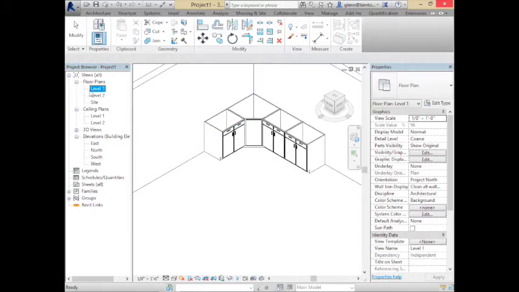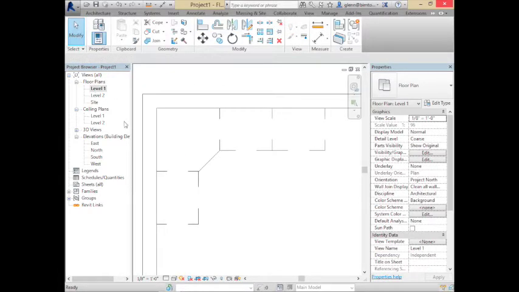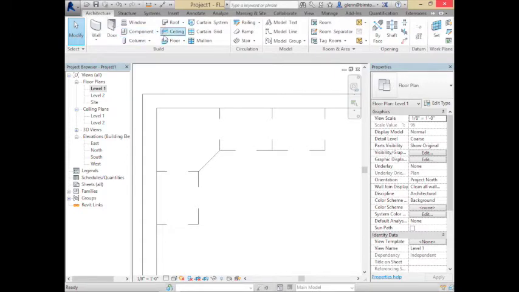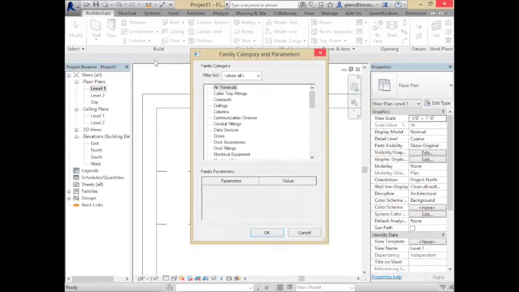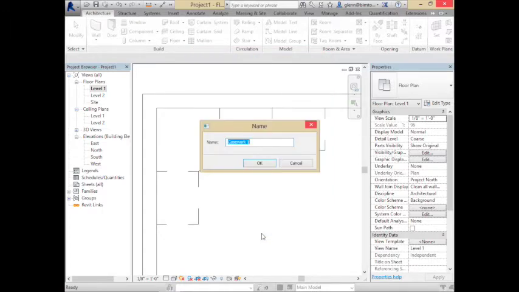So I'm going to go back to the level 1 floor plan. I could do this in 3D, but this may just be a little bit easier to do in 2D. So under Architecture, instead of placing a component, we can move down the menu and say Model In Place. And here's where we start down that workflow. It starts with choosing a category. This will control the visibility graphics of what it belongs to and when it reports, where this area will get counted. So I'll make it a piece of casework. I'll just call it Kitchen Counter 1.